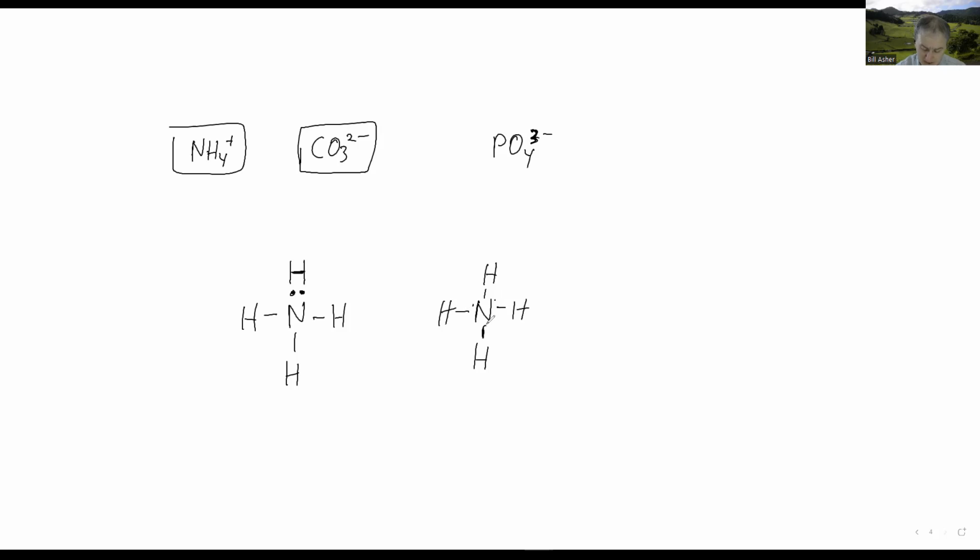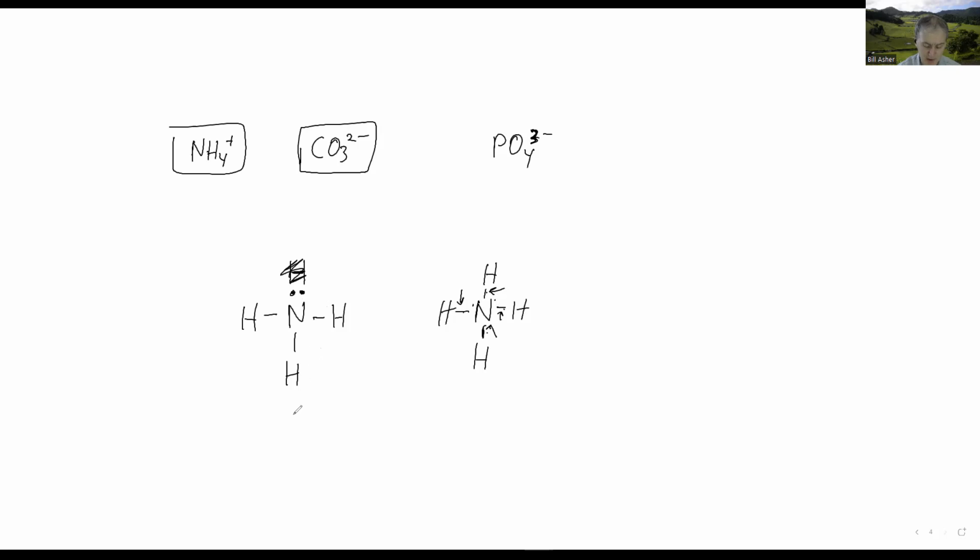So each hydrogen atom has 1 electron because it gets 1 from that bond, 1 from that bond, 1 from that bond, and 1 from that bond, right? So each hydrogen has the usual number of electrons associated with it. But look at the nitrogen. It gets 1 electron from here, 1 electron from here, 1 electron from here, 1 electron from here. It has 4. So that means that this nitrogen is deficit in electrons. It should have 5, right? Over here, this nitrogen had 5, 1, 2, 3, 4, 5, because it gets 1 from each bond, right?